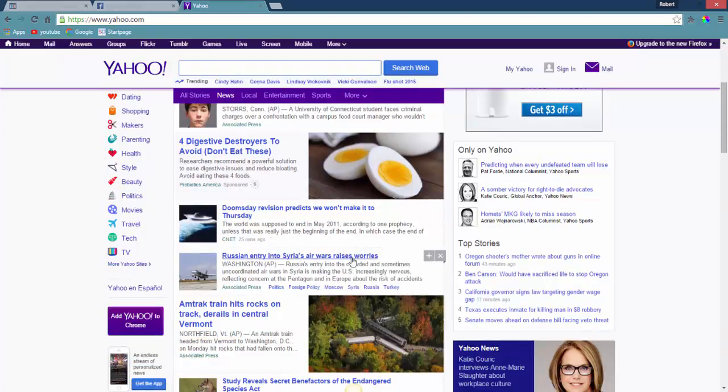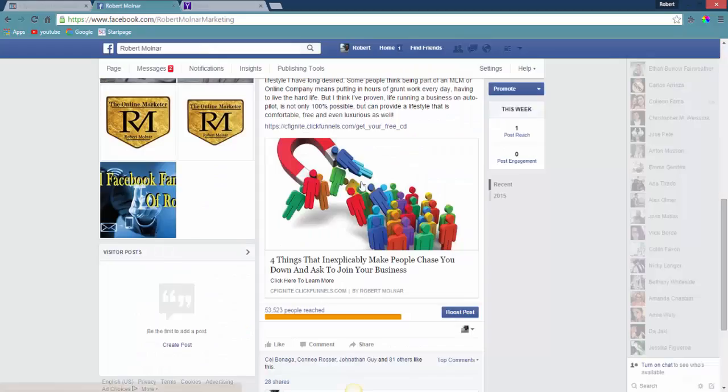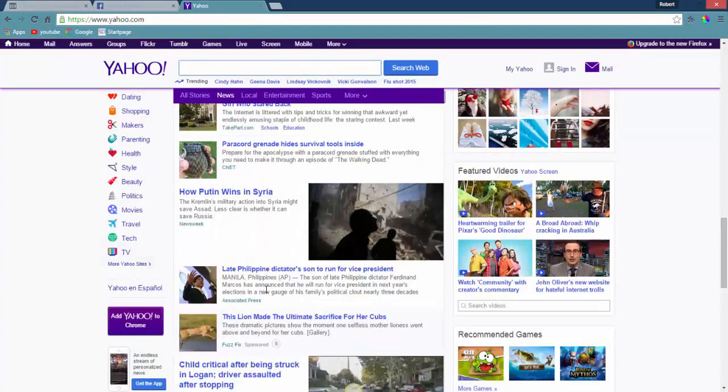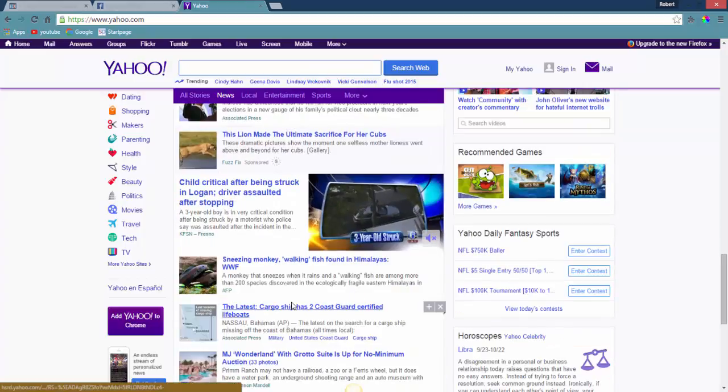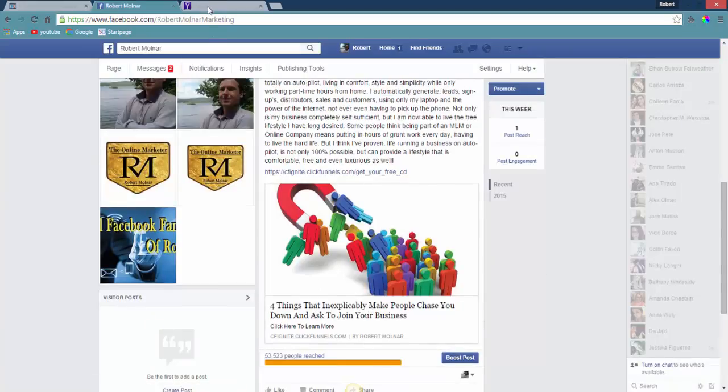They get paid to make these types of headlines. So, for example, "Four things that inexplicably make people chase you down and ask to join your business" was snagged from Yahoo. It was "Four things that inexplicably..." and then I took it, "Four things that inexplicably... make people chase you down and ask to join your business." Does that make sense?